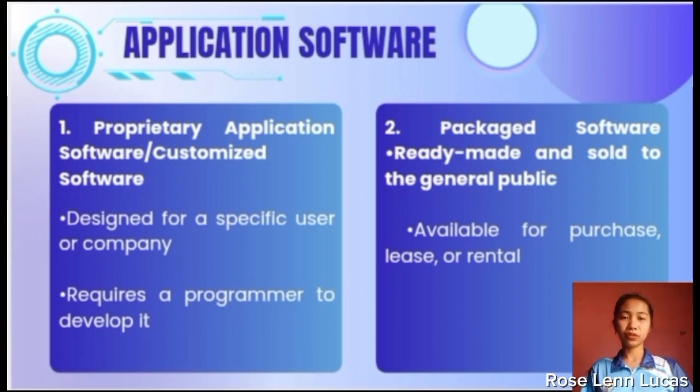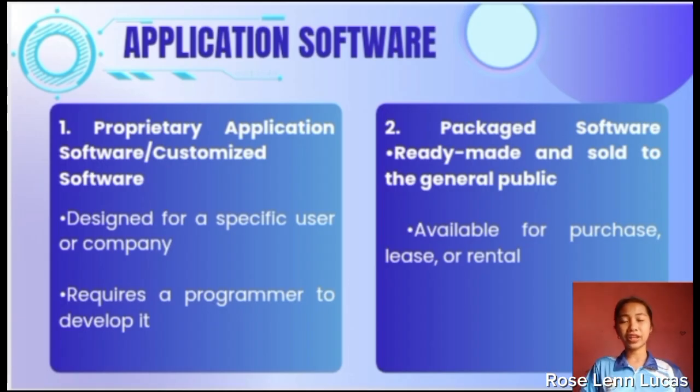Proprietary application software or customized software, ito ay software na ginagamit para sa isang particular na user o kumpanya. Kailangan ng isang programmer o software developer upang buuin ito. Karaniwang ginagamit sa mga negosyo, paaralan at organisasyon upang magkaroon ng software na akma sa kanilang pangangailangan. Halimbawa nito ay isang supermarket na may sariling inventory management system para mas madali matrack ang kanilang paninda.